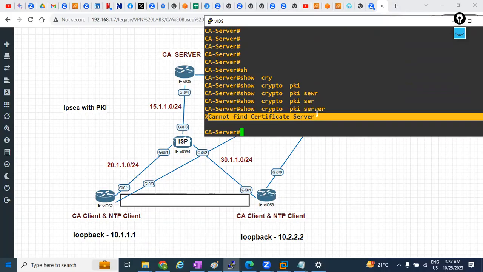So guys, shall I start with the configuration or do you have any doubt, any questions? Anyone? Yes, guys, any doubt, any questions, anyone?